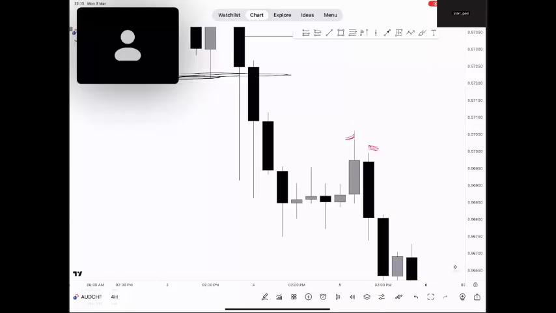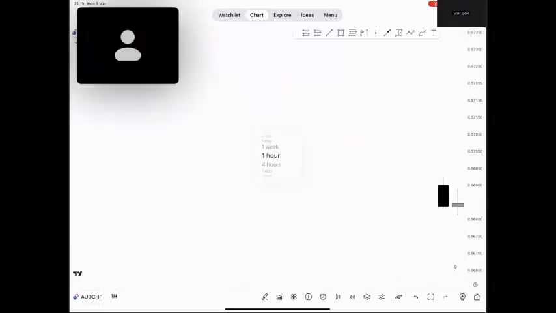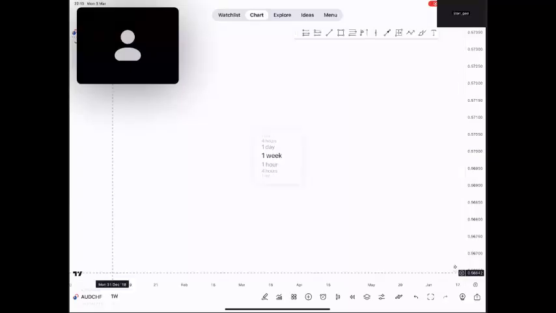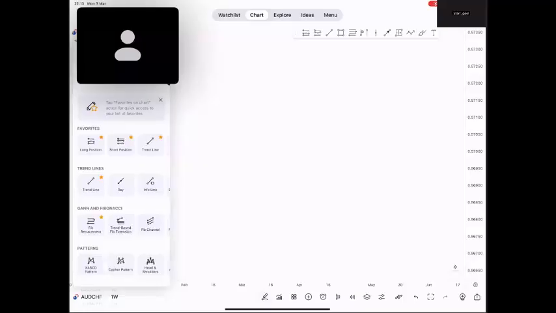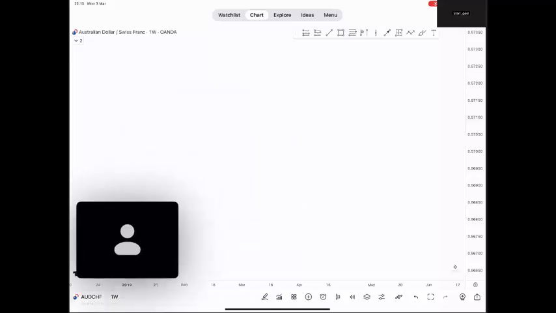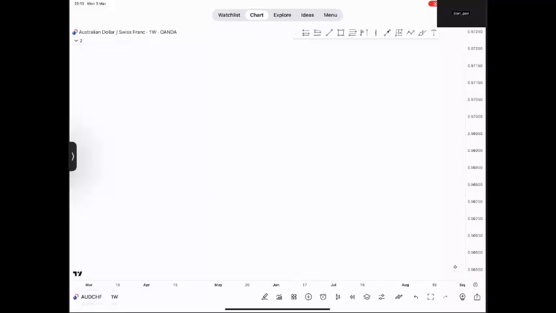Now, if you look at my chart here, you can see we have the 1 hour time frame, the 4 hours, the weekly, and all these time frames. You have the daily time frame, the 4 hours time frame, the 1 hour time frame, the 2 hours time frame, the 8 hours and the rest of them. Now these time frames are the same thing, except that they are represented by a different number of candlesticks.